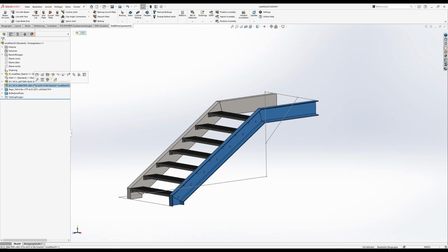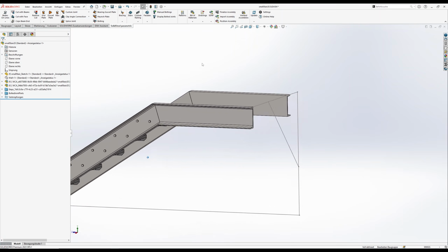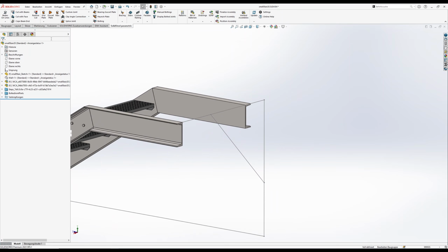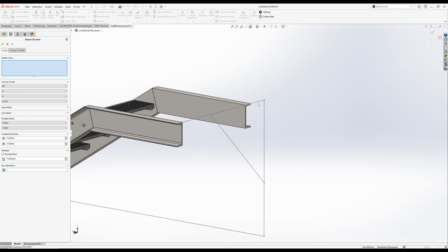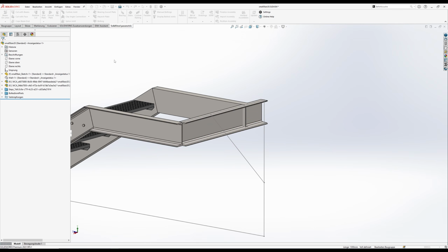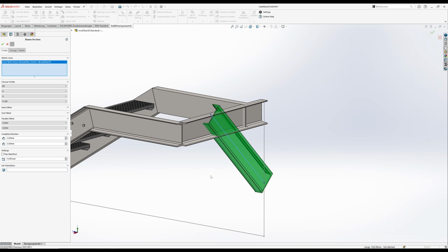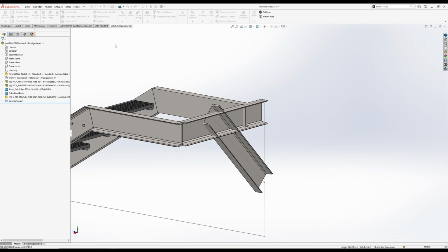We can see that 2 welded assemblies have been created along with the steps and the bolts. Here at the back we want to create a connection to the wall, so let's place 2 profiles. The first one we are going to move down. The second one we are just going to place centered on the sketch line, but rotate it. You don't have to do that, but it just looks nicer.